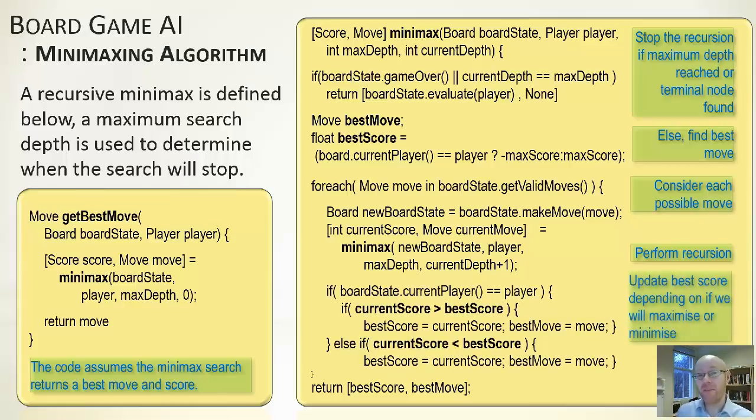The bit at the end basically says, well, you've taken a move, you considered that one, has it resulted in a better board condition, if you like, has it improved upon things based on our current overall best score? So if we find a new move that's going to give us a best score, that's the one we hold on to and we remember that particular one. Very end, we're simply returning the best move and the score associated with it. And again, this is how the recursion knits together.